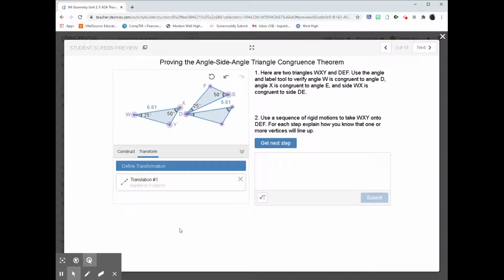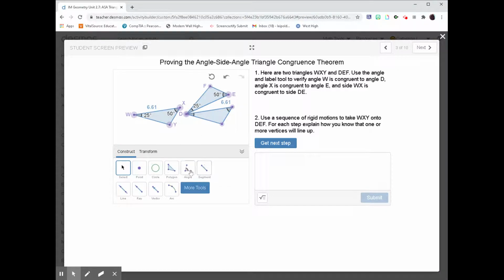Now in this first step, what I did is I translated W over to D using the directed ray WD. Then we look at this and say, hey, wait a minute, we've got a space here, what can we do? We're going to have to close the gap between these two, and we do that by figuring out what the gap is using our angle tool. And we see, oh, it's 16 degrees.